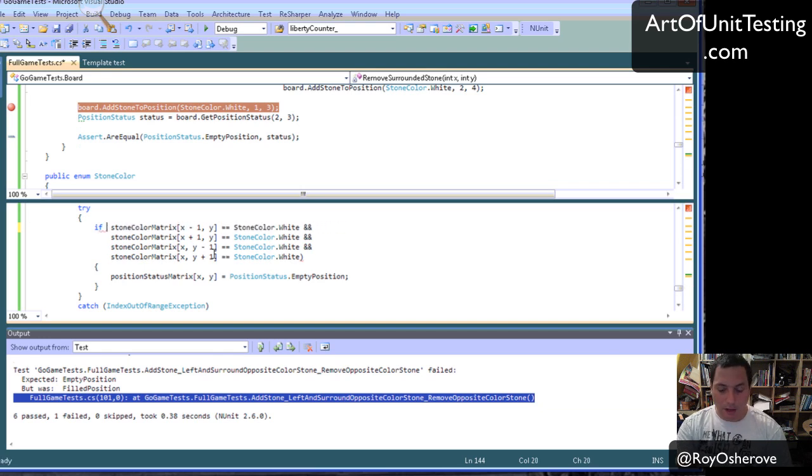So we can say if x is bigger than 1 and -1, don't color this. Can we change it to an or, I guess?